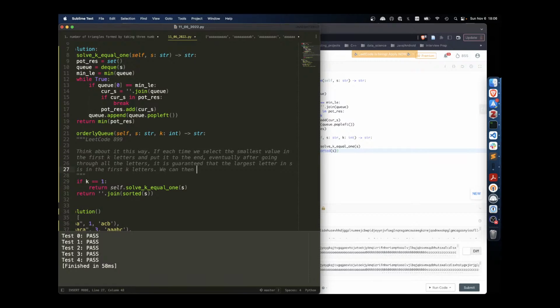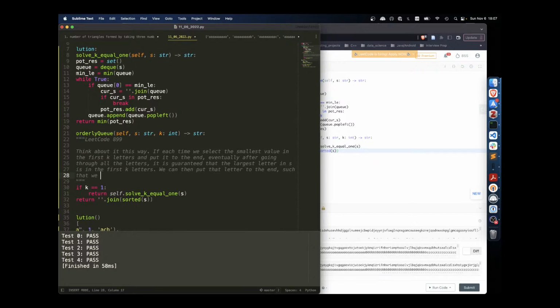We can then put that letter to the end such that we have successfully placed the largest letter in its sorted place.